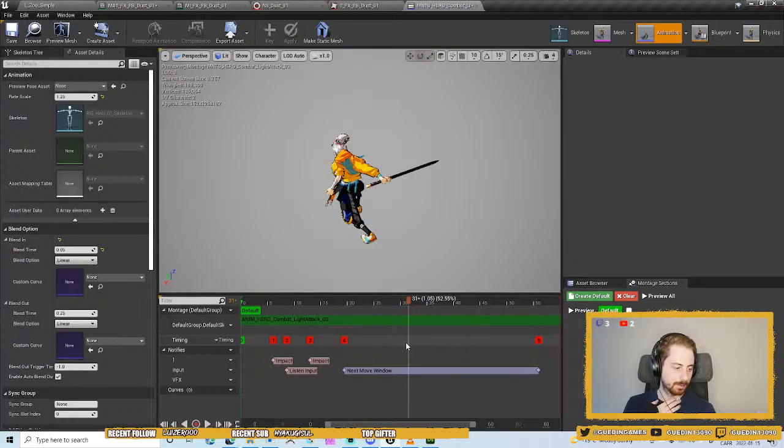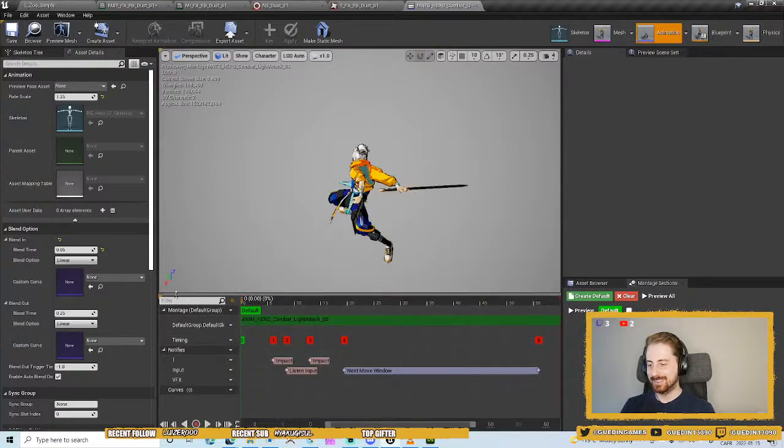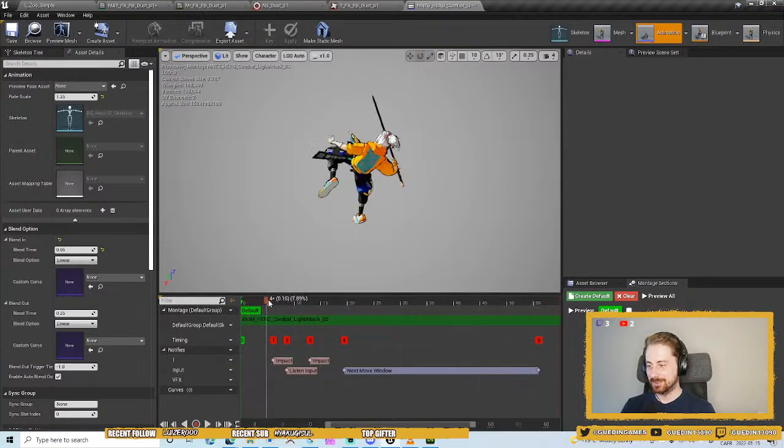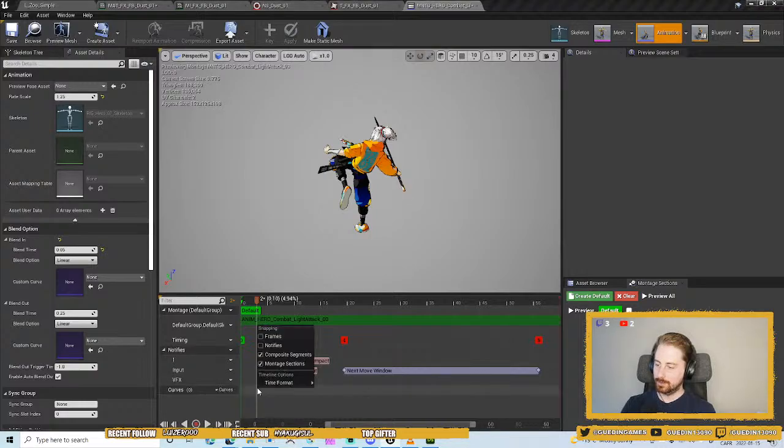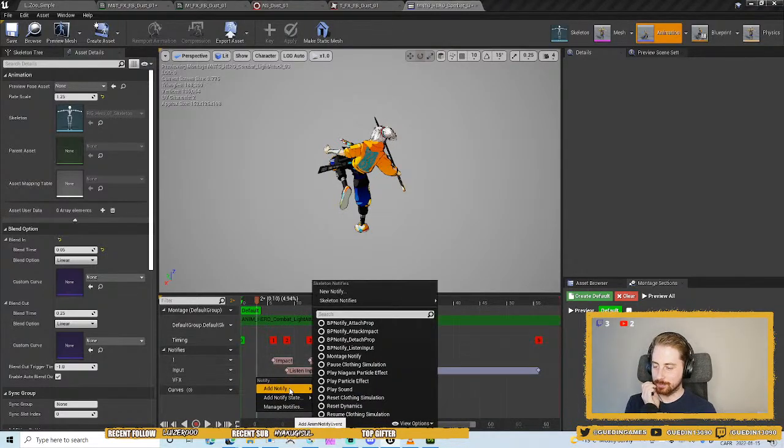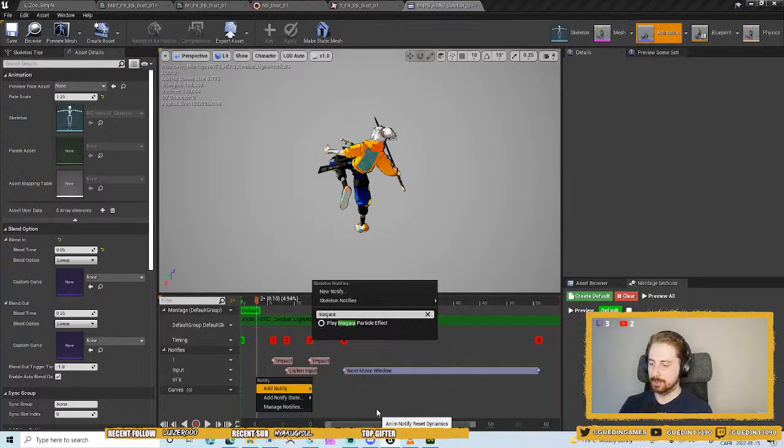I just realized we had that jump spin attack. Can't wait for the VFX on that one. Yeah, another tricky VFX to do, eh? So we got this kick. Probably gonna want to do VFX. For now, I'm gonna always put the same VFX because I have only one VFX, so I don't have a lot of choice.